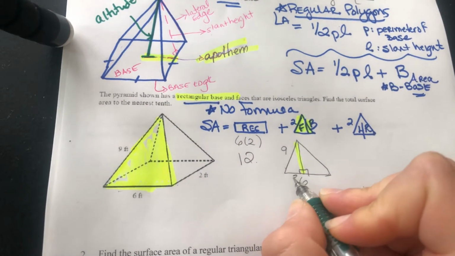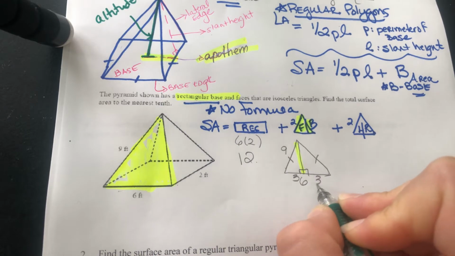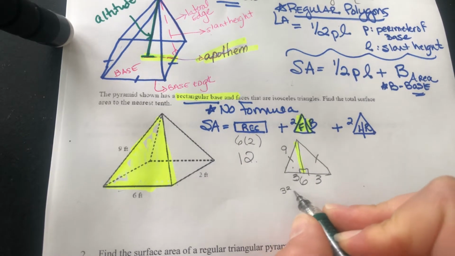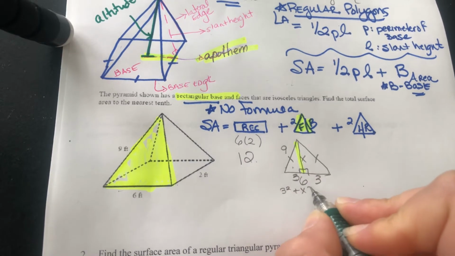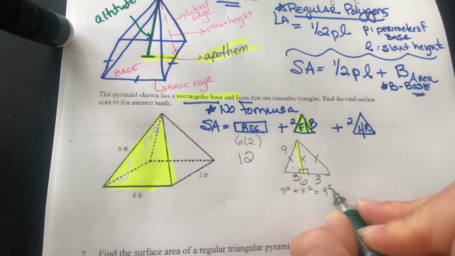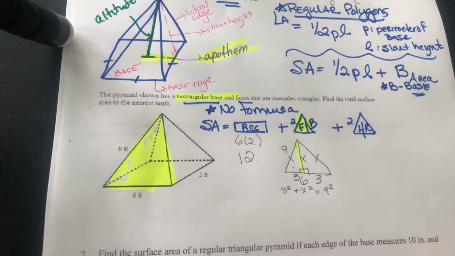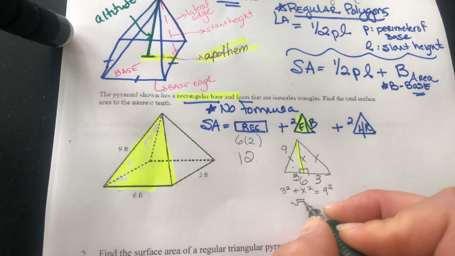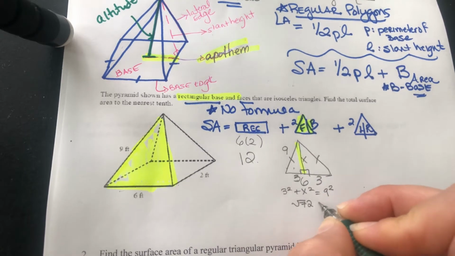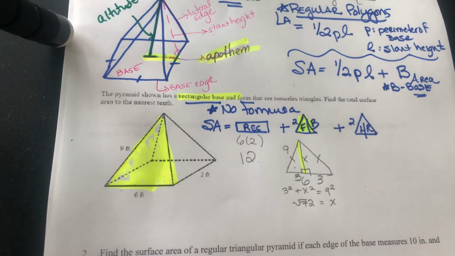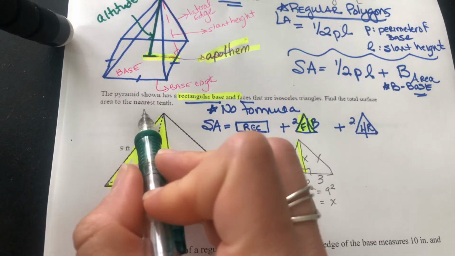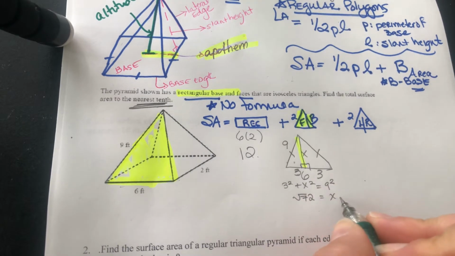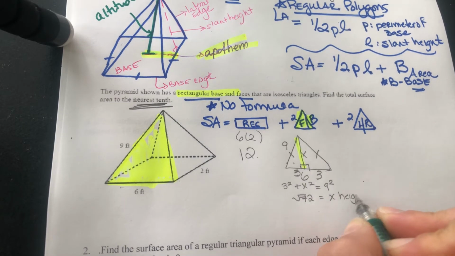Okay, so we all know since it's isosceles, it divides it into 2. We have 3, we have 9. Let's do Pythagorean theorem. Put an x there. Plus x squared equals 9 squared. When you do Pythagorean theorem, we're going to get the square root of 72 for x. Okay, it wants this to the nearest 10th, so you don't have to simplify the radical. I'll work with it at the end. So this is my height.